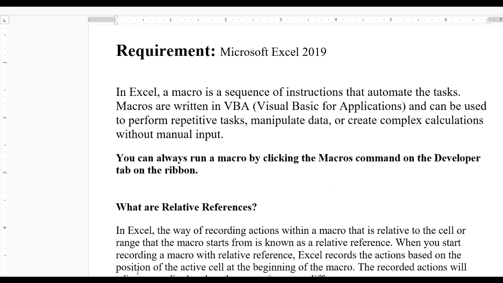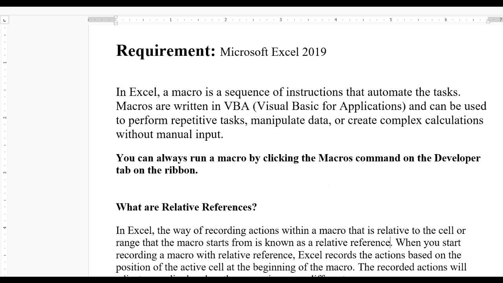When you record a macro with relative references, Excel records the actions based on the position of the active cell at the beginning of the macro. The recorded actions will adjust accordingly when the macro is run on different ranges.